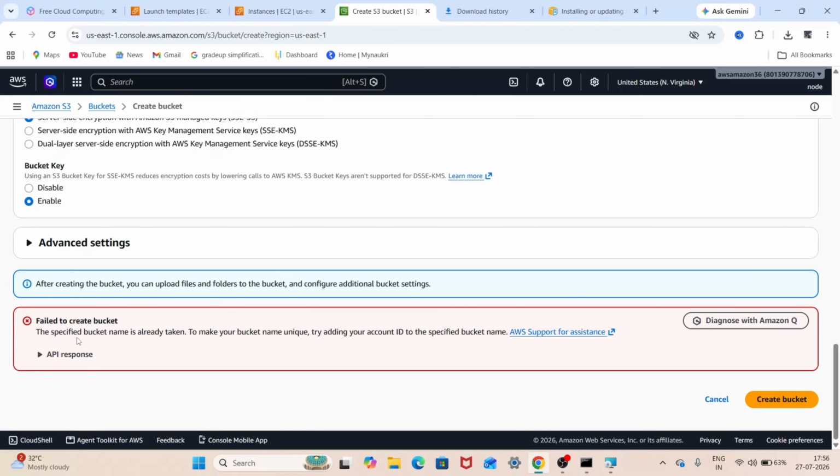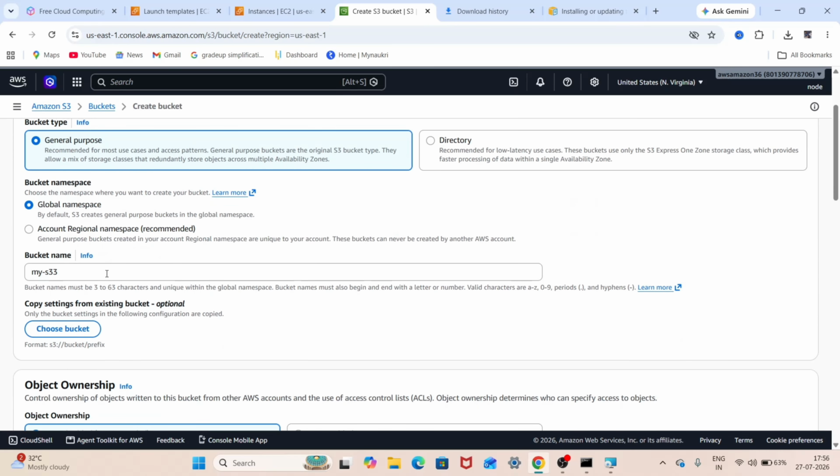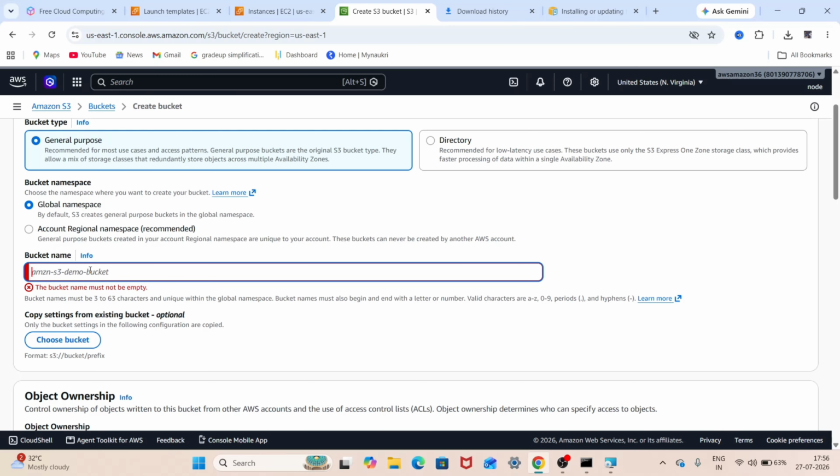Failed to create, the specified bucket name is already taken. See, the bucket name should be unique. Like with email, the email should not be the same for two members. In the same way, the name of the S3 bucket should be different.